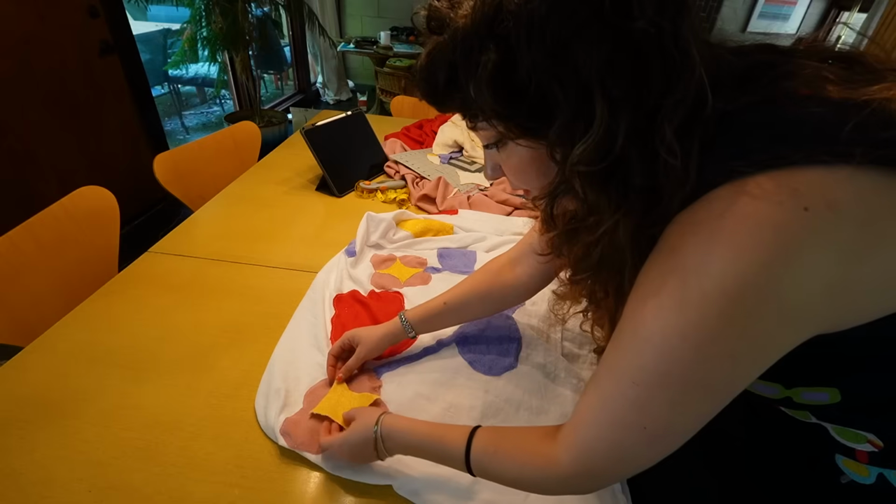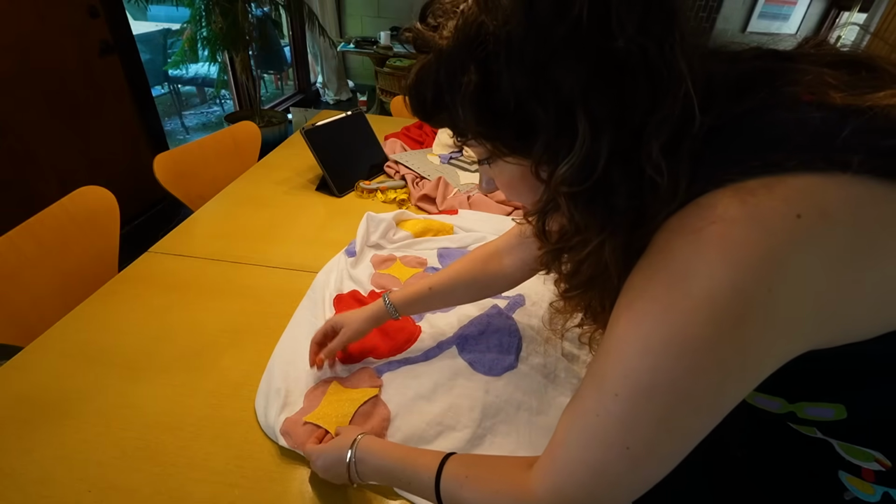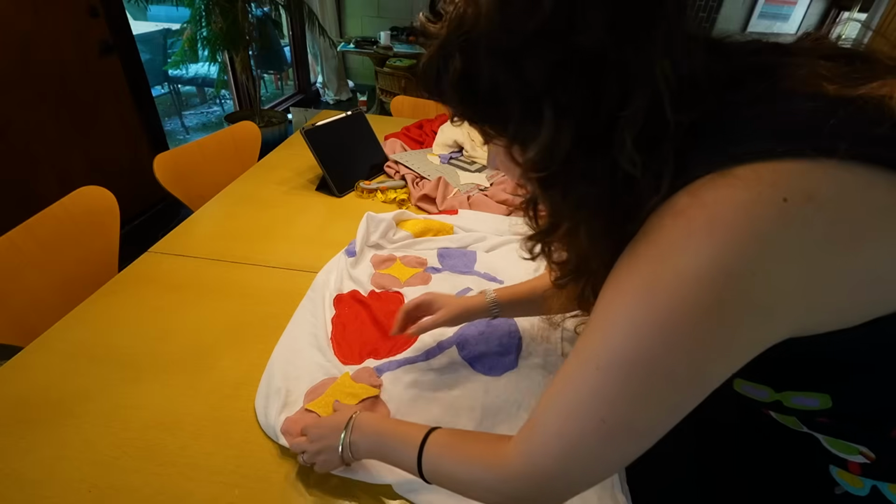I cut each of these for specific flowers, and now I'm having a hard time remembering which one it was for. This feels right. No, it does not.